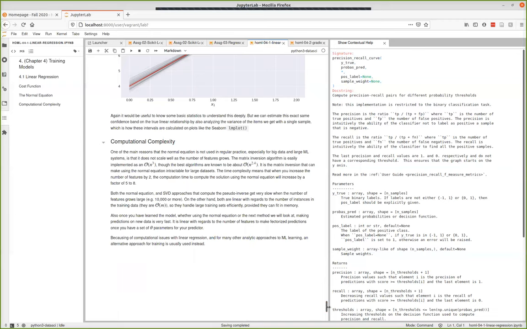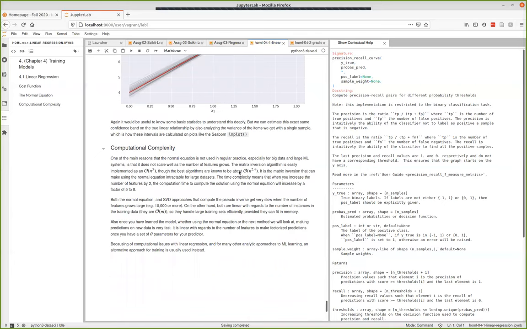Because of the kinds of calculations you have to do for the normal equation, once you start talking about truly big data, and this really isn't an issue unless we're talking about data sets with more than 10,000 or 100,000 features or so. But once you get to that size, you're going to find that it'll take much, much longer to train if you want to do a linear regression using the normal equation than it would to use an iterative optimization solution like gradient descent. Okay, so.